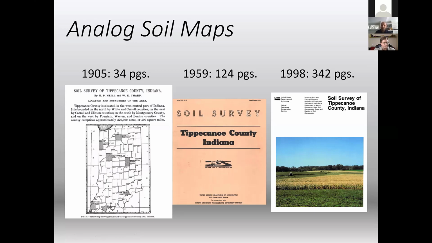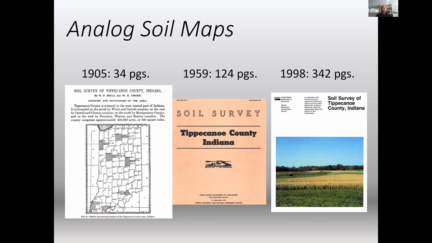The effort of soil survey started in earnest around the turn of the last century and really took off with the development of the Soil Conservation Service, now known as the Natural Resources Conservation Service. As the federal branch of the USDA, they were tasked with mapping and quantifying the United States' soil resources. That task has really been a monumental work, and to this day, the United States has some of the best soil maps anywhere on the planet.